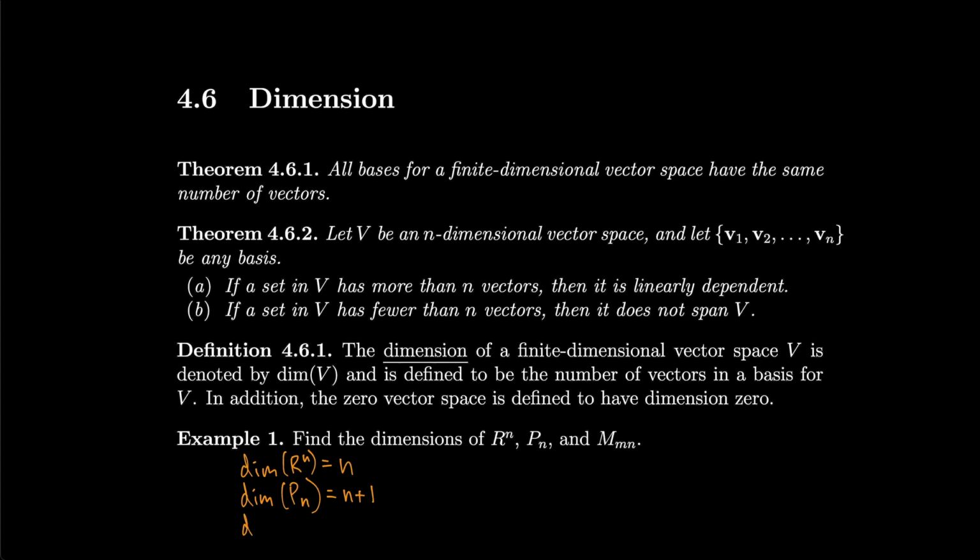If we look at the dimension of m by n matrices Mmn, then that should just be the number of vectors in each basis over there, which should just be the number that you get when you multiply the two dimensions, right? If you've got, for example, the 2 by 2 matrices, then you have to build 4 different matrices, each one with 1 and a bunch of zeros in it, with the 1 in a different spot. So we just take the 2, multiply it by the 2, we get 4. So you could probably think that you could extend that in general. Just take m, multiply it by n, and that'll be the dimension. That'll be how many vectors are in a basis.